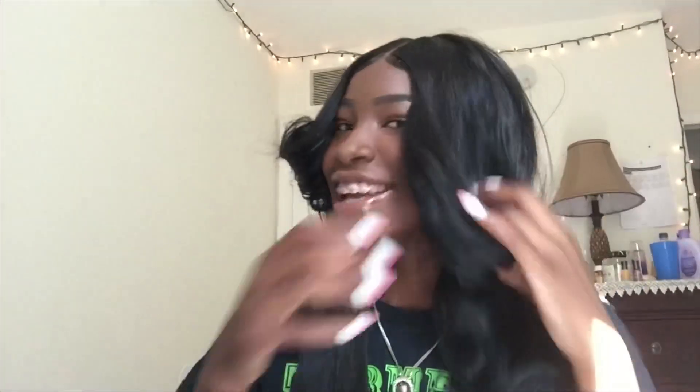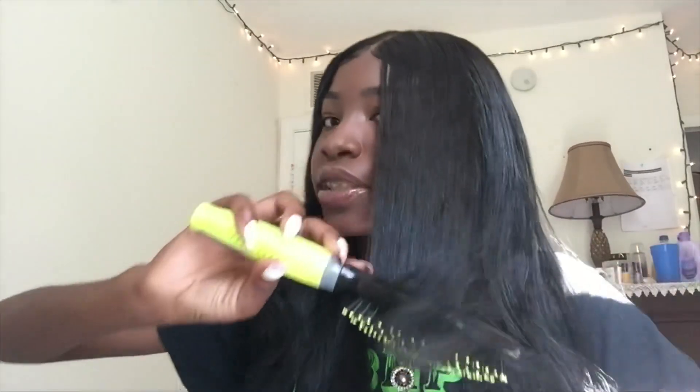Looking like the 90s — not even the 90s, probably like the 70s. I'm gonna take this brush and brush these curls out just a little. At the ends I'm gonna curl them with this brush so they're not all the way flat out. Sometimes if the curls don't come out how you want, you can go back in with a flat iron or curling iron and fix that up, which is pretty much what I'm gonna do.